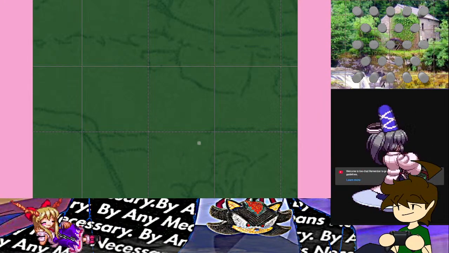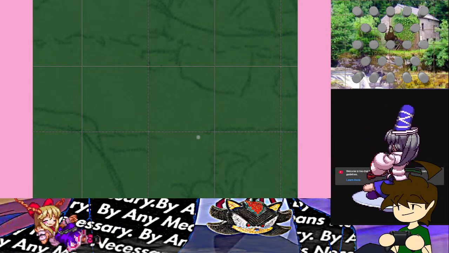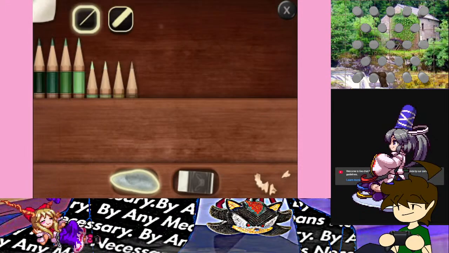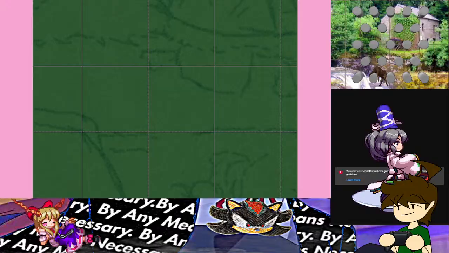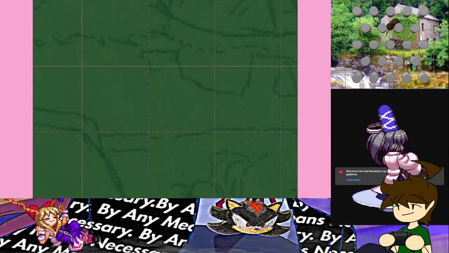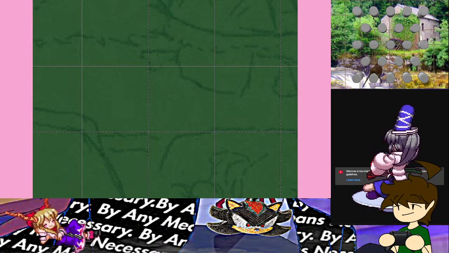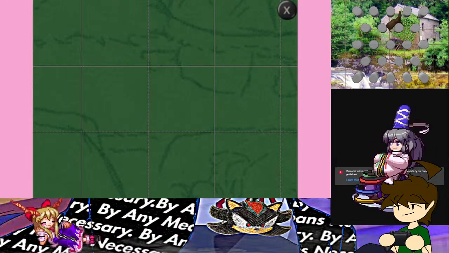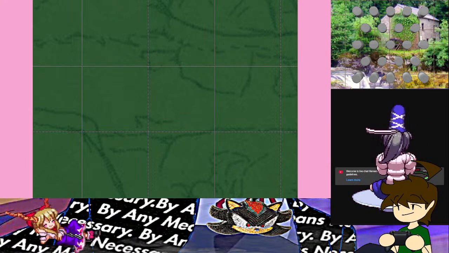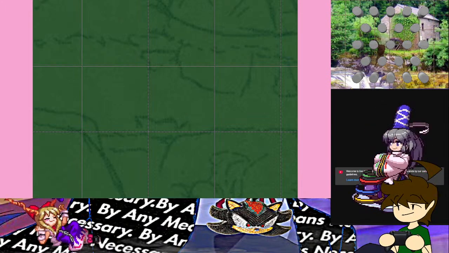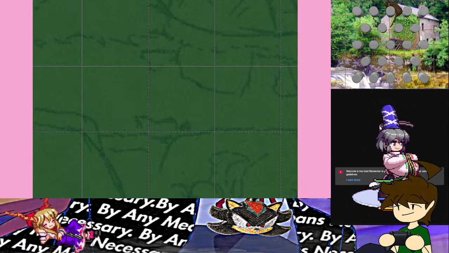Okay, it's a sharper curve than I expect, but it's not as sharp as I think. It should be like that. Oh my god, I think I got it perfect there. Shit. Alright, there we go.